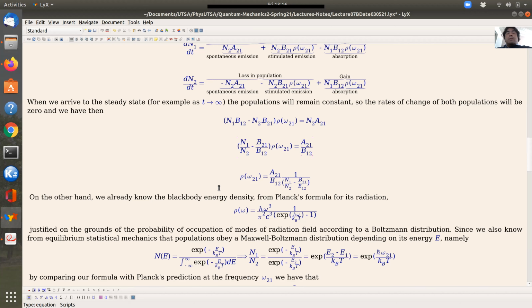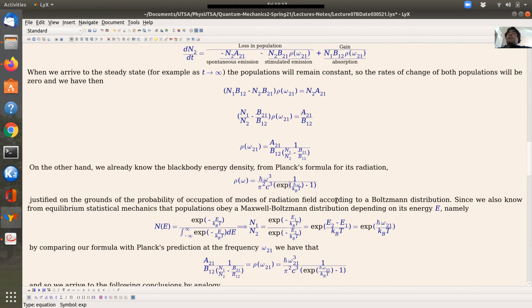And this is the other piece of information that was important for Einstein's analysis, which is that he knew the formula that Planck got for the blackbody energy density. So Planck, in the early stages of quantum mechanics, knew that the energy density as a function of the angular frequency obeyed this formula. And so this looks pretty similar to this one, in the sense that he has a constant term, then he has the inverse of a difference, where one of the terms of the difference is the exponential of h bar omega divided by kBT, and then minus 1.